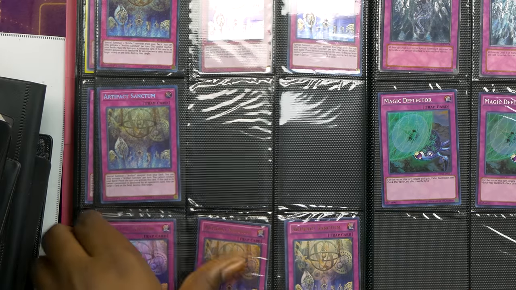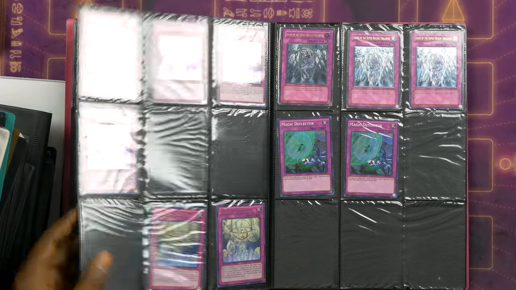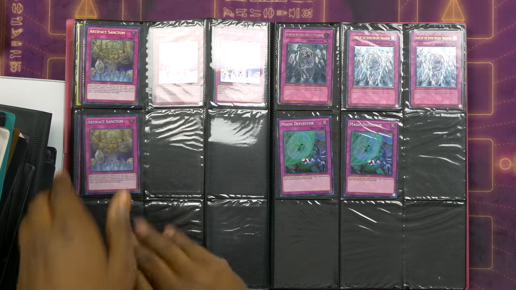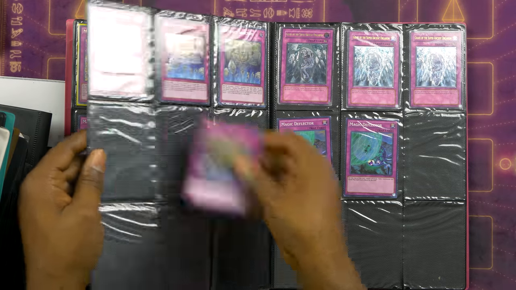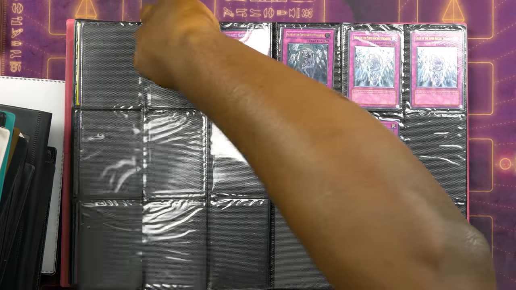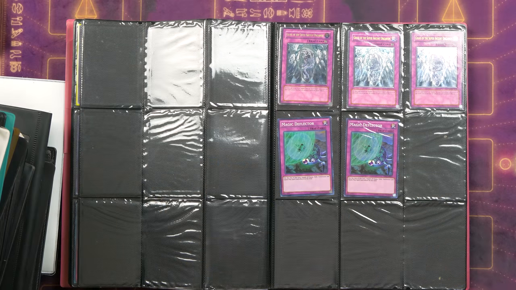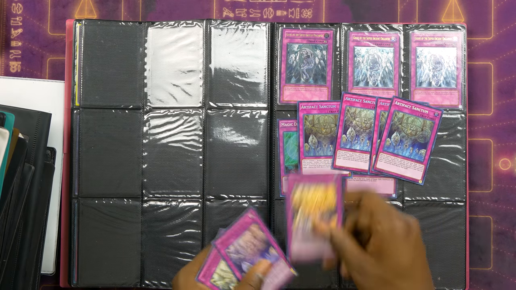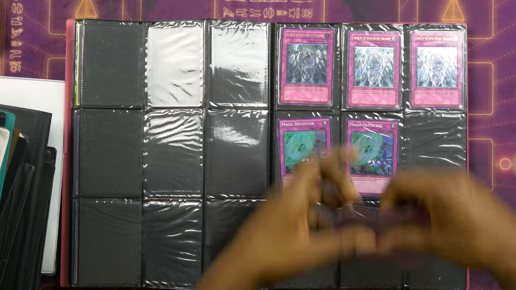Are those Artifact Sanctums? Boy, we even got 1, 2, 3, 4, I must have left some for me because this looks like an incomplete page, and I know I had way more sanctums than this. So, boy, your boy CaliEffect hooked the CaliEffect up and left himself some sanctums. We got 1, 2, 3, 4, 5, 6, 7 artifact sanctums.